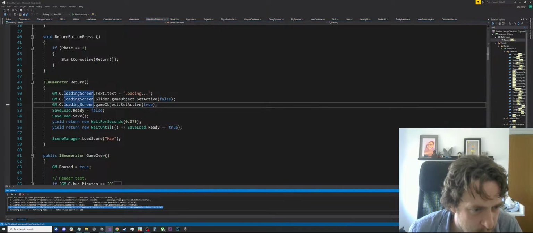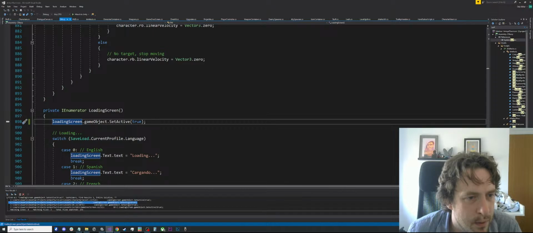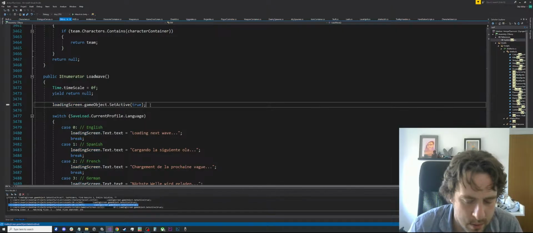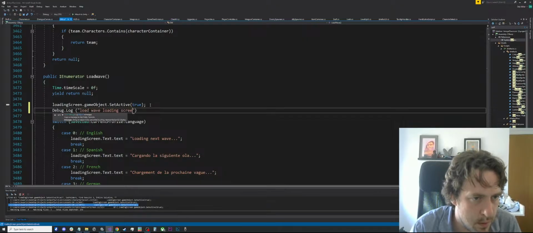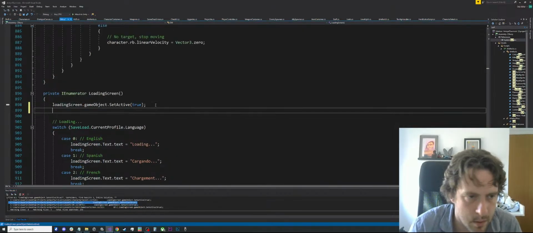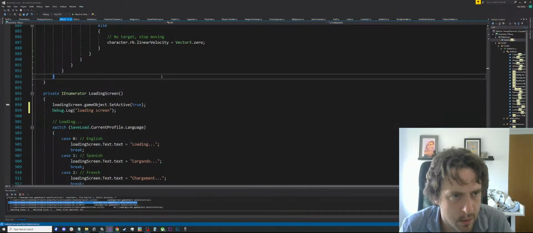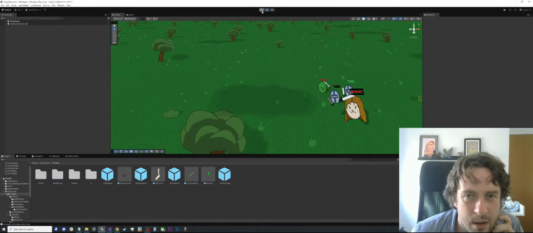Not game over screen. Load scene, character select. Load wave. This is a very minor thing, but I just want to know why that's happening.